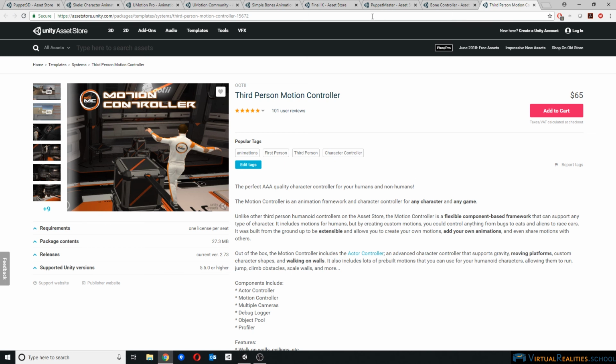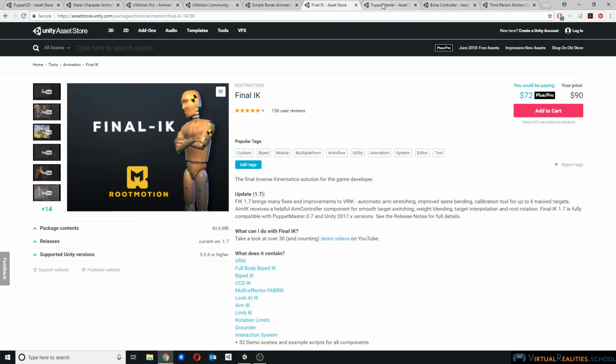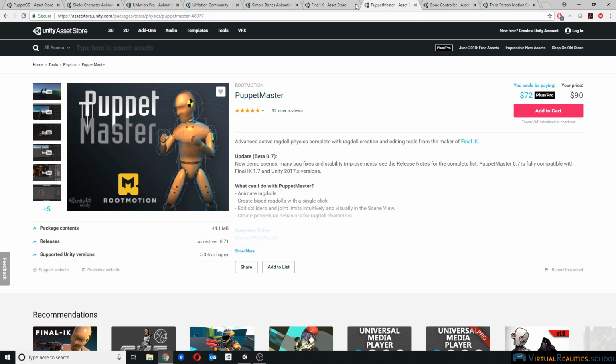So there, I feel if you choose one over the other, either Final IK or Bone Controller, it makes sense to also just go with the same author, because those assets have been built with the same mindset, and probably also make it much easier in terms of the code of integrating both of them in your project. So I have to say I'm quite happy both with Final IK and Bone Controller.